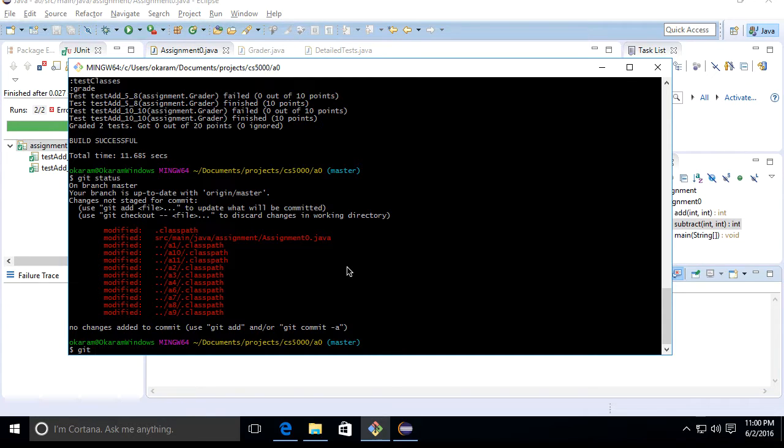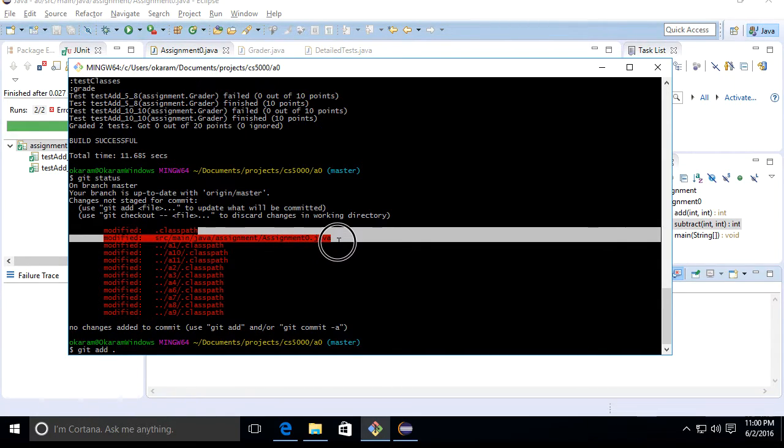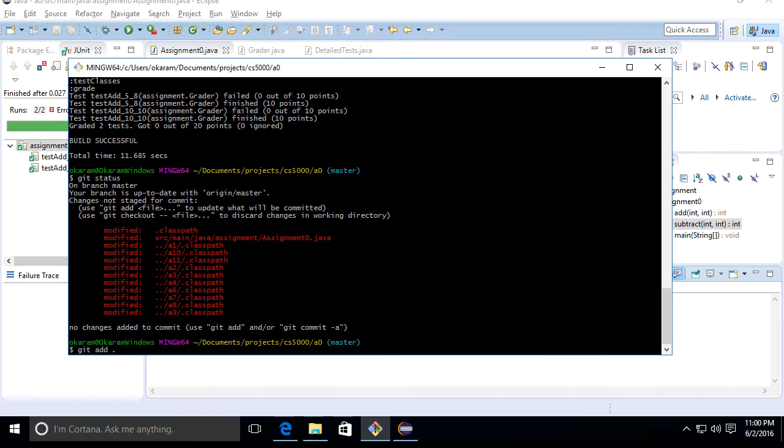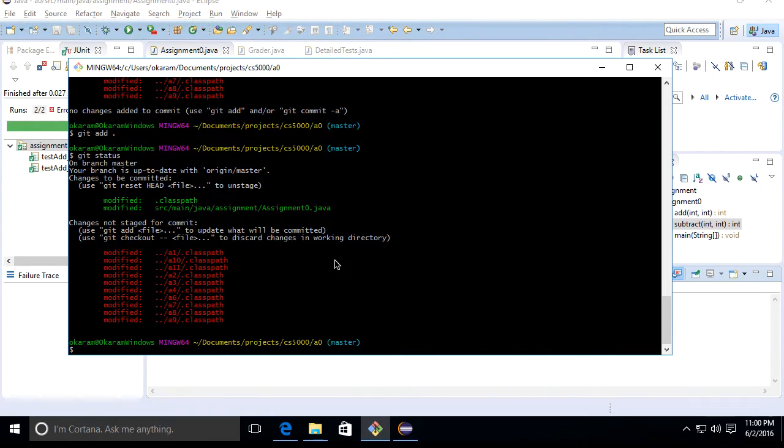Because of the make eclipse, git add dot will add all those files. You can also just add this one, assignment0.java, if you prefer. I normally do git add dot. If you do git status, you will see that now they are staged.